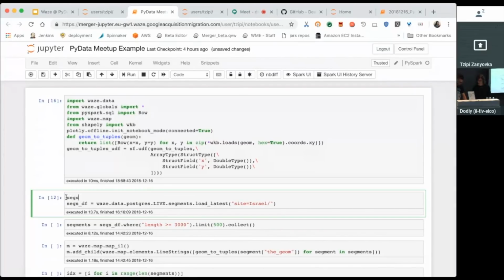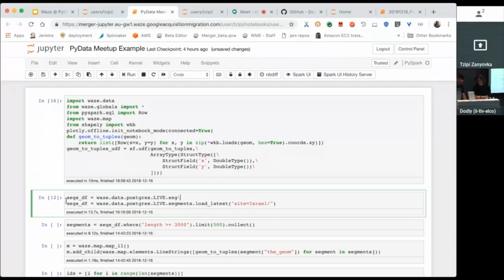Say I want to now access our map, okay? So I do Waze.data. You get all kinds of data here, okay? I know the map is saved in a Postgres database, so it's Postgres. You have Cassandra here, or events, which is structured log data, and you can access any of those. So we hit Postgres. Now we have all the types of servers that have Postgres. We have two databases still using Postgres, live and users. Live is basically the server that holds the map itself, yes.